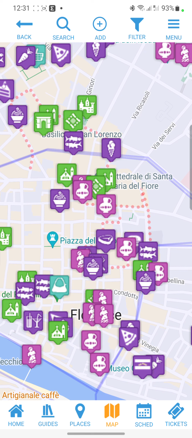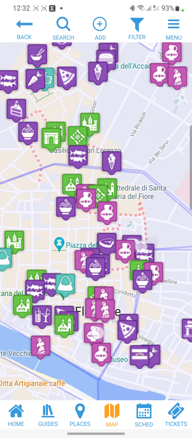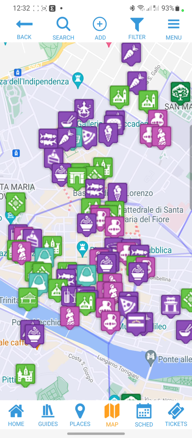The markers are what we call locations, and then the dotted red lines are paths, and the bluish purple are the areas. And the areas, we're using them to designate neighborhoods. Obviously, the path is a walking path, and the places are also categorized, and it shows from the icon what type it is.